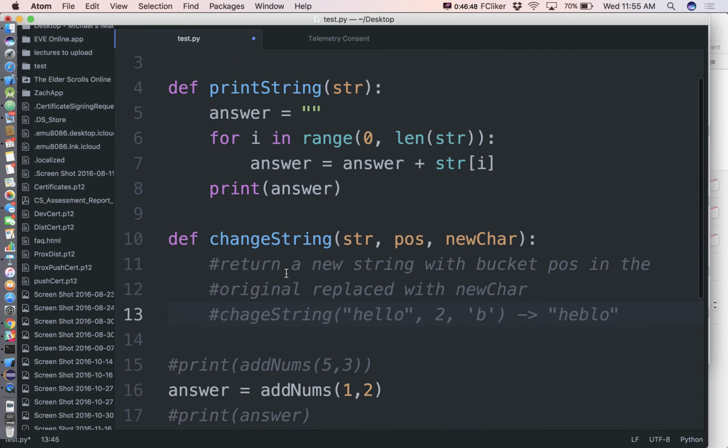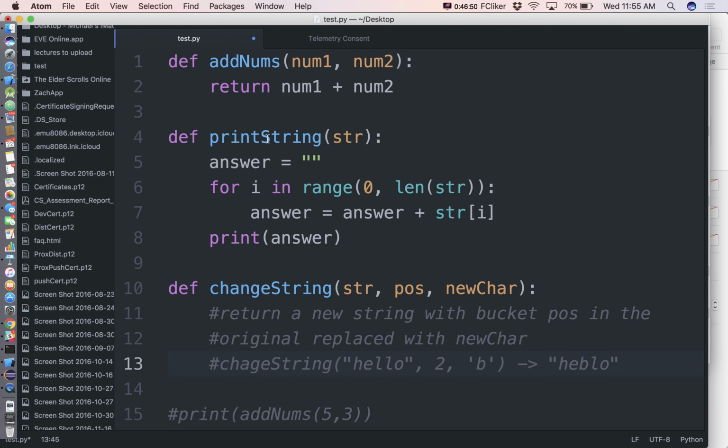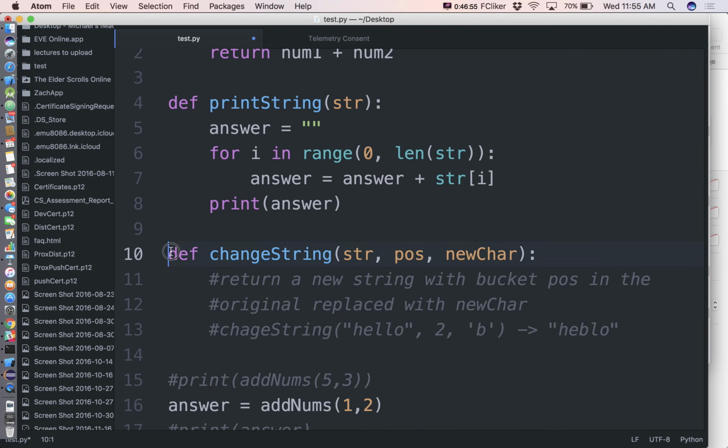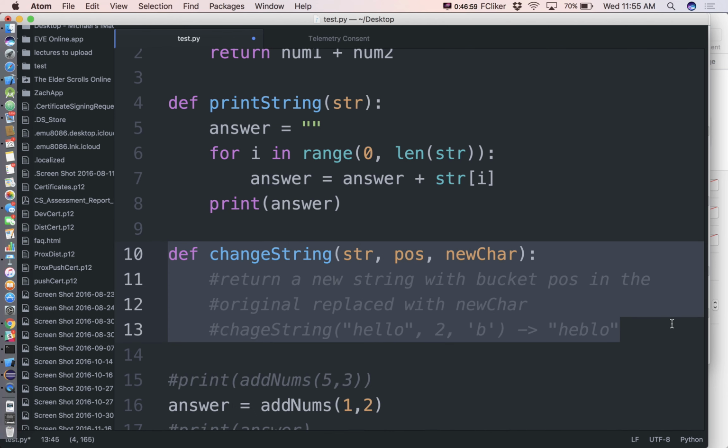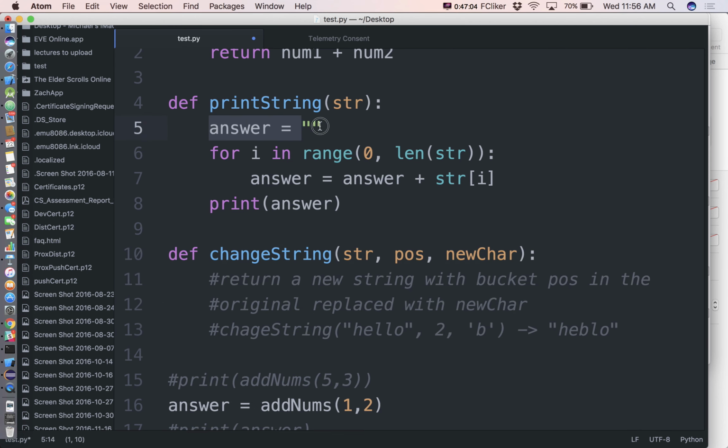All right, so I'll go ahead and paste all this up on Slack so you have our code from today. Your homework for next class is to write and test change string. Change string should build a new string that is everything from the string we provide as a parameter, with the exception that position pos should be replaced with whatever new char is, rather than what used to be there.